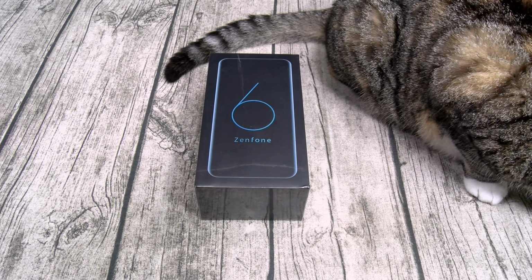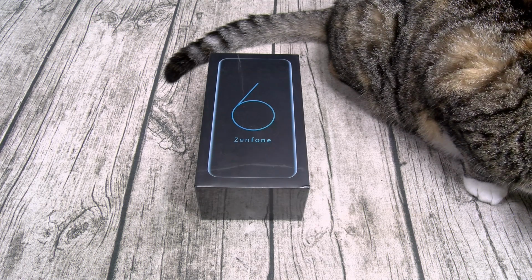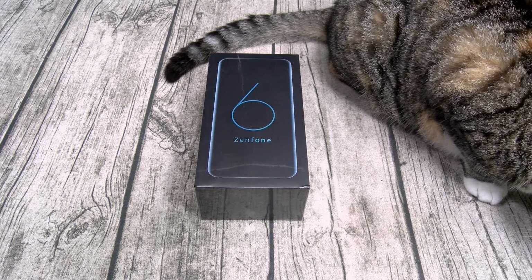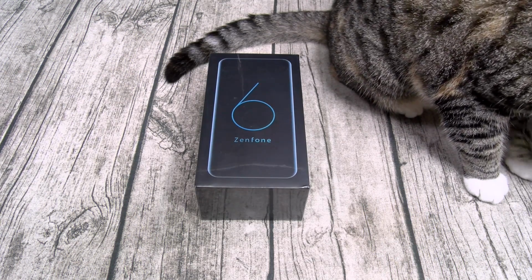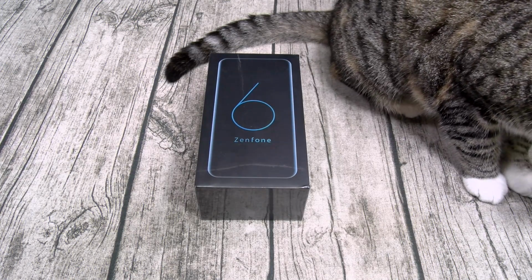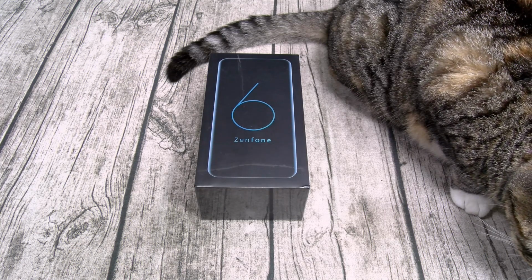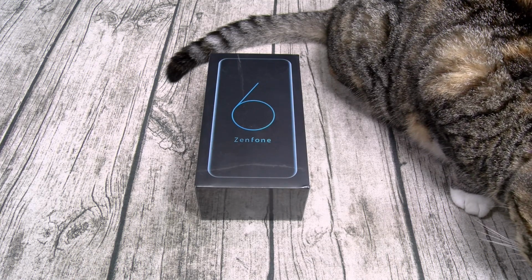Now the phone is running Android 9 Pie with the Zen UI 6 skin on top. For the battery, you got a non-removable 5,000 milliamp battery that features 18 watt fast charging via Quick Charge 4.0. I repeat, 5,000 milliamp battery. Now Asus claims you could go from 0 to 50% in 30 minutes.